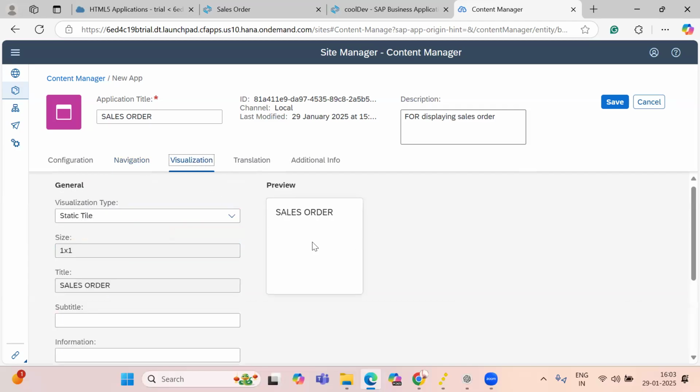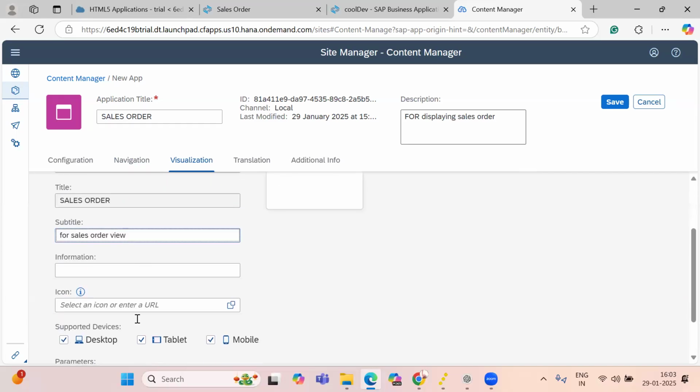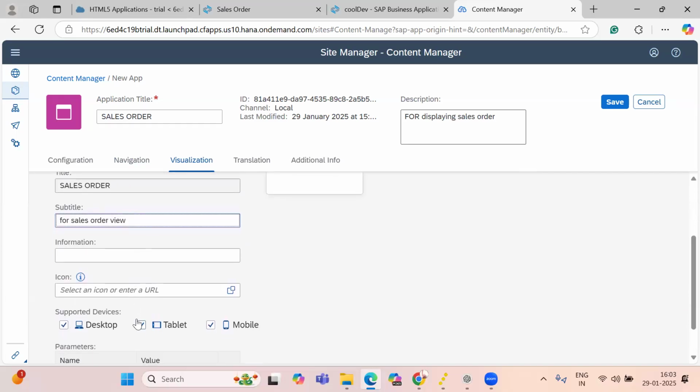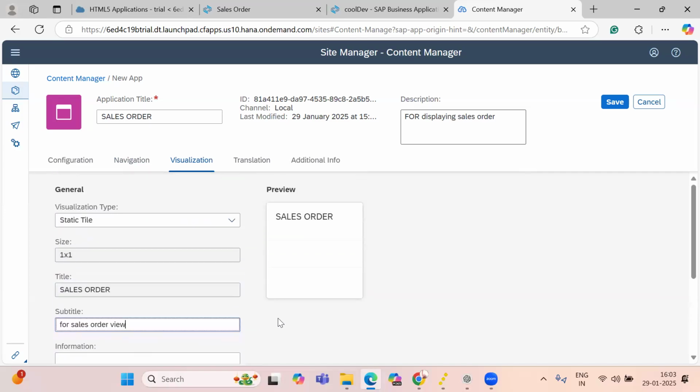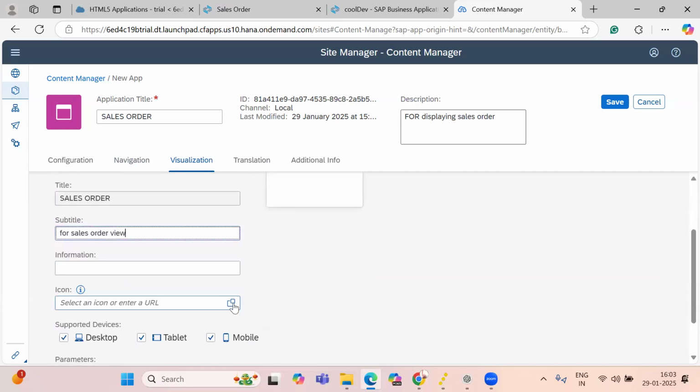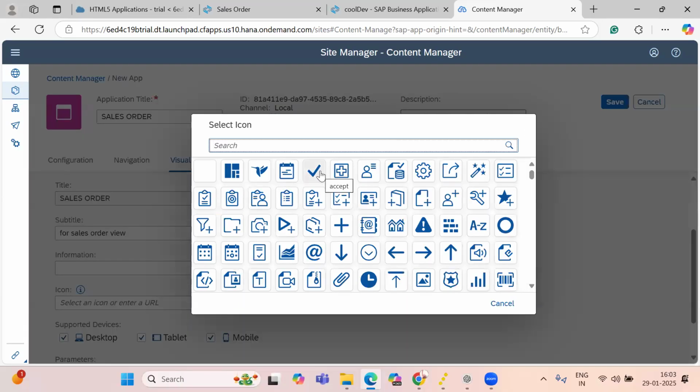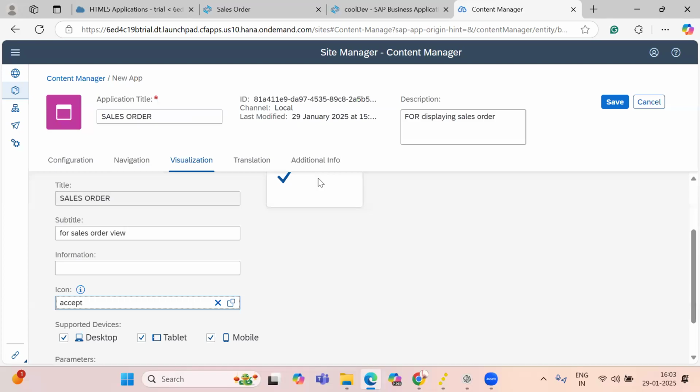There you can add a couple of things like a subtitle for the app, and full sales order view, and that's it. This app is supported in desktop, tablet, mobile. That's it. And there is an icon that you can also add over here. Let me see, I'm just randomly picking.